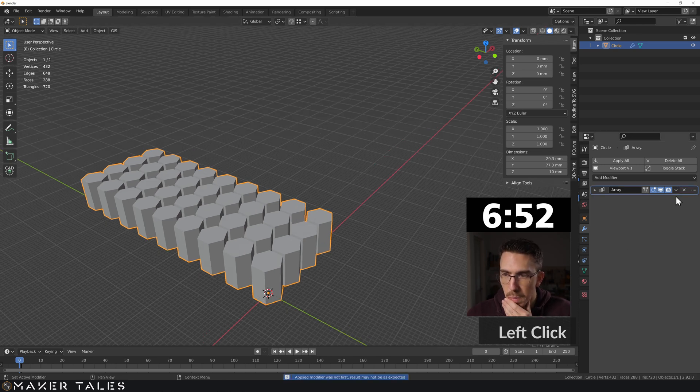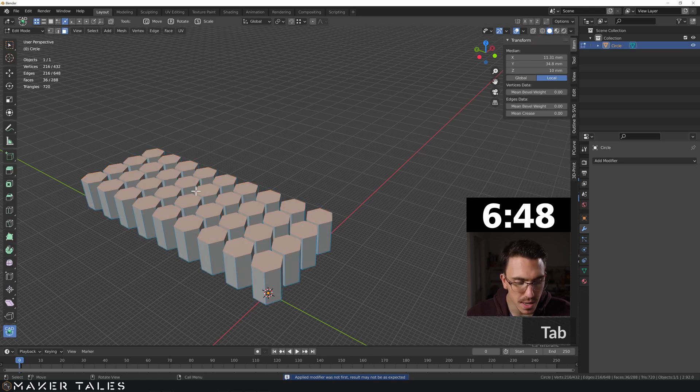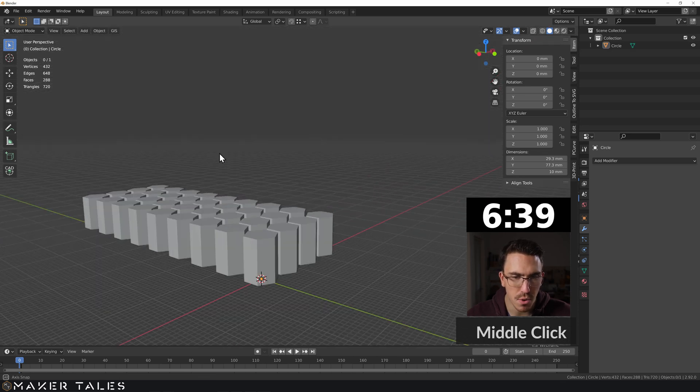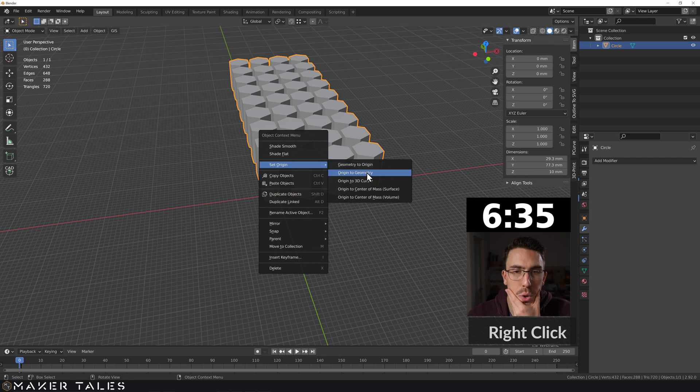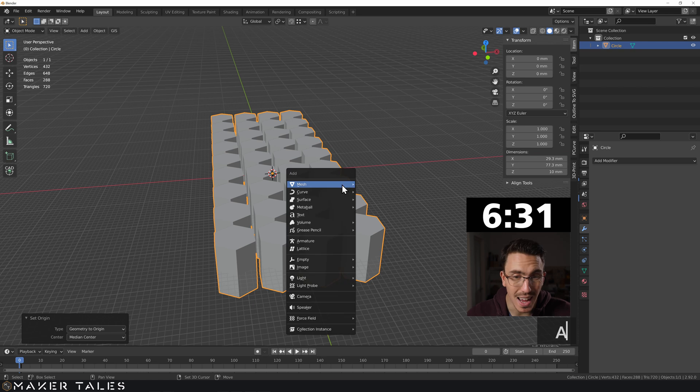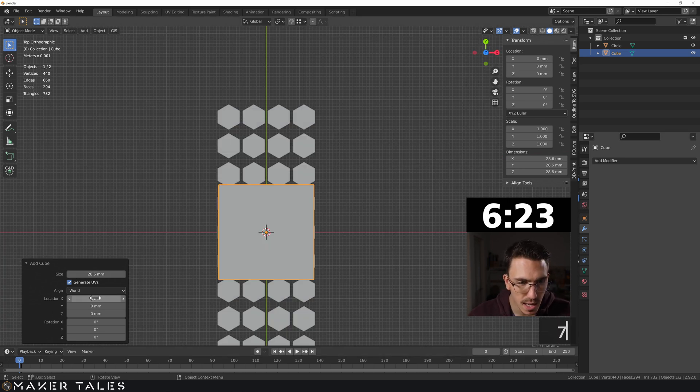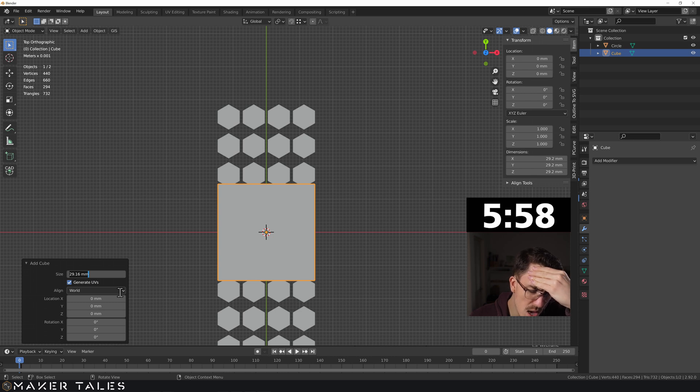I'll apply both arrays. I then consider extruding the faces up but undo that — I just want the layout for now. I move the geometry to the origin so it's centered. Now I can get my cube — scaling this up: the array comes to about 20, so I'll go with 30 to give roughly two millimeters either side. I want about a one-millimeter base with 0.4mm walls. Let's create the base first — so that's going to be 31mm.